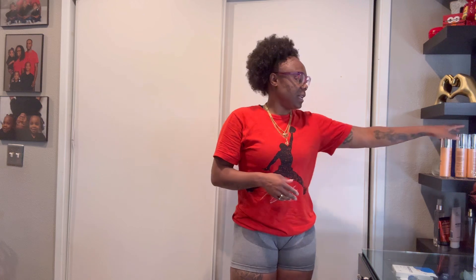If you guys have tried this product, let me know if it's worked for you — just let me know your overall thoughts. I would love to hear other people's perspectives, not just mine. Don't go based off of somebody else's experience using this product. Use it yourself, because everybody's body is different and adjusts to things differently. Don't base buying this product off of my review or someone else's review.